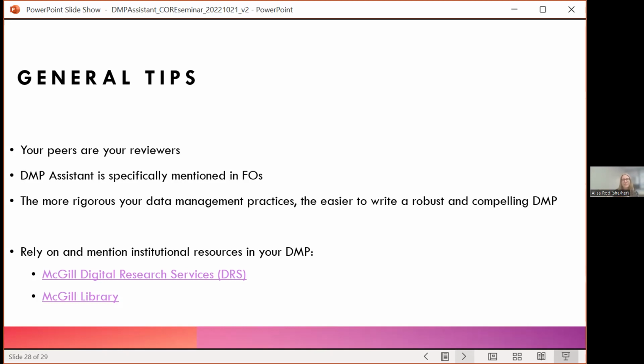And in other fields, there's a really high level of people making their data FAIR or publishing it, or there's a lot of pressure from journals to do this and from other researchers. So if you can't describe that well, it's not going to look good. And even if someone is not scoring your DMP, if they're reading it as part of your application and it's very vague and very concerning to someone, it might make them overall concerned about the feasibility of a project, right?